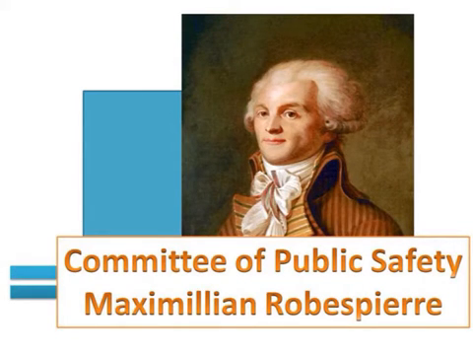Concerned that revolution is going to end, a new committee is set up as part of this First Republic, and it is known as the Committee of Public Safety. It is headed by a man named Maximilien Robespierre, who is going to lead the revolution in an increasingly radical direction.